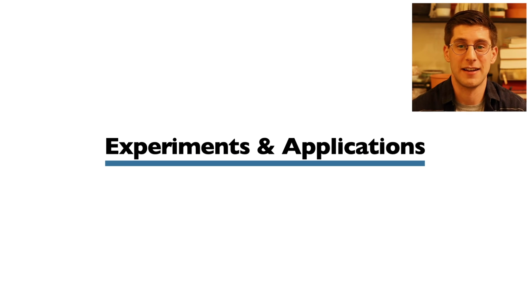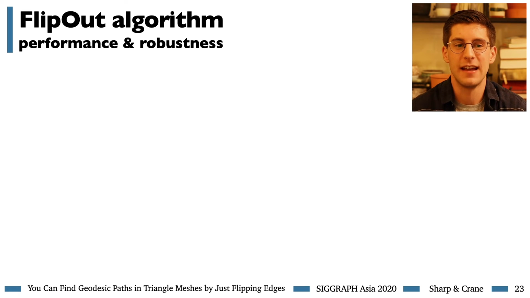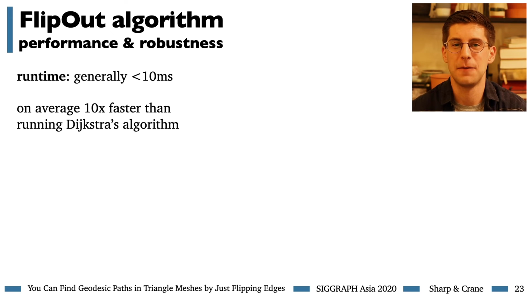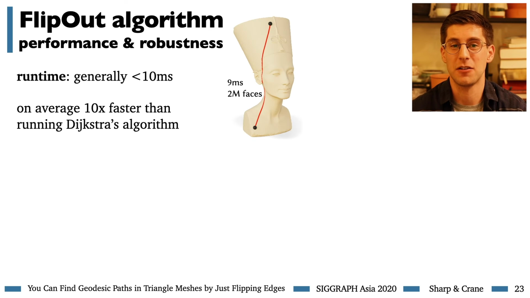The new flip-based perspective has a lot of practical value. It's guaranteed to find an exact geodesic in a finite number of operations, and in practice, the runtime is generally just a few milliseconds. More importantly, if you find an initial path by running Dijkstra's algorithm between 2 points and then straighten it, the straightening will be up to 10 times faster than just the Dijkstra search on average. Straightening a path is so fast that it's probably negligible compared to whatever else you're already doing.